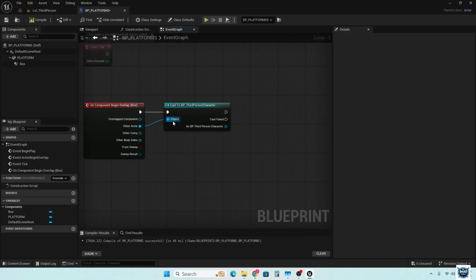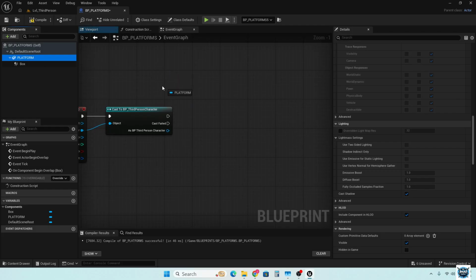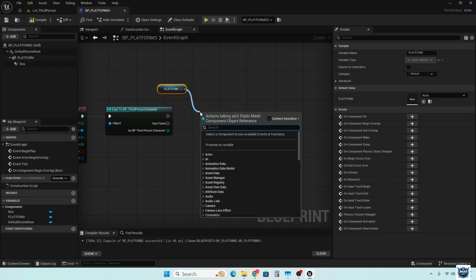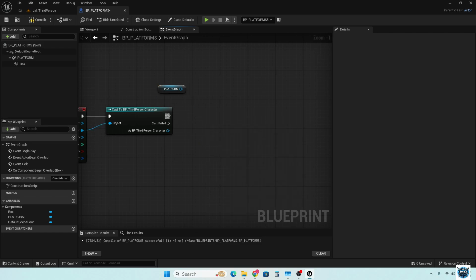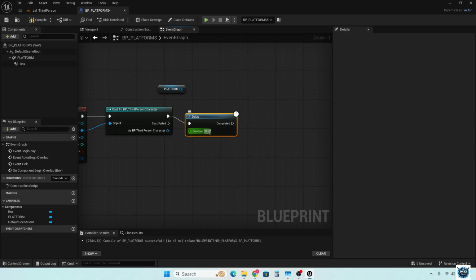But with that being said, go from Other Actor on this overlap here, and what we're going to do, make sure it's our character, is we're going to get our platform right here. And once we overlap, we're going to run a delay for 3 seconds.